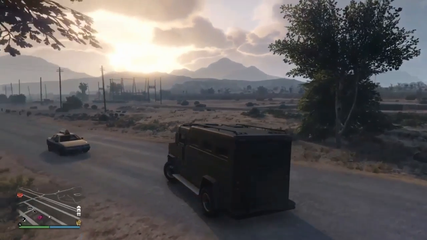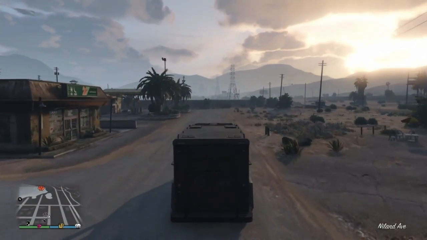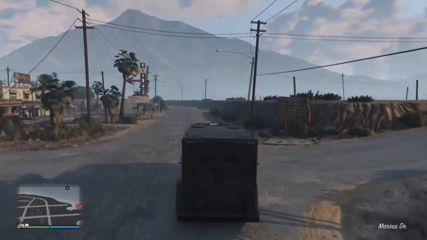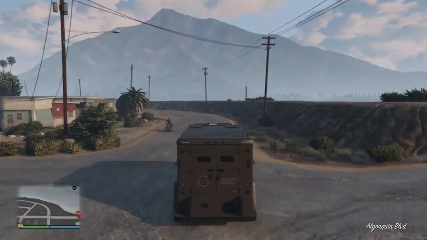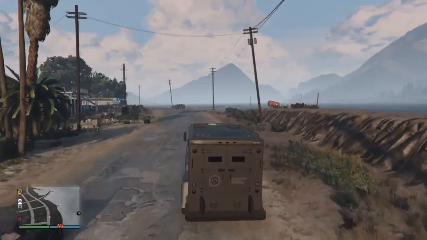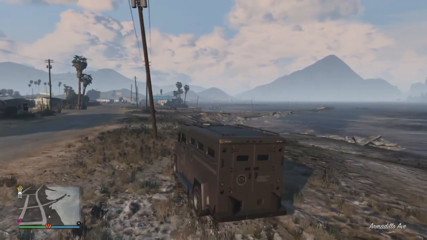There you go. And these are similar to the armored money trucks. Not quite. They're a little bit different. These here, the windshield is bulletproof, and the sides are not. The armored money truck, the side windows are bulletproof and the windshield isn't. And the armored money truck has a digital speedometer in the dashboard. This has an analog speedometer.